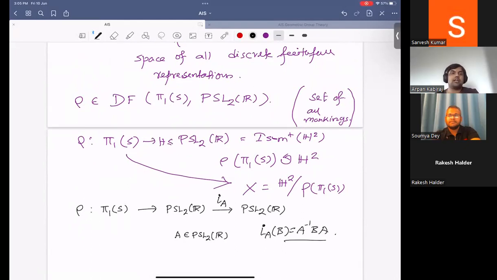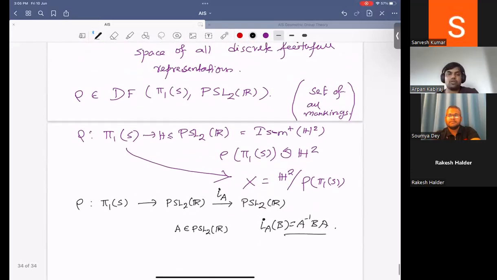Okay. So another way to say this is, if you have two markings, (X, phi) and, let's say, (Y, psi), and they differ by, so if I take two markings (X, phi) and (Y, I composed with phi) for some isometry I, they are always in the same equivalence class, because you can take the homotopy between them to be the constant homotopy. Okay. So here I mean any isometry. So that's the first choice here.